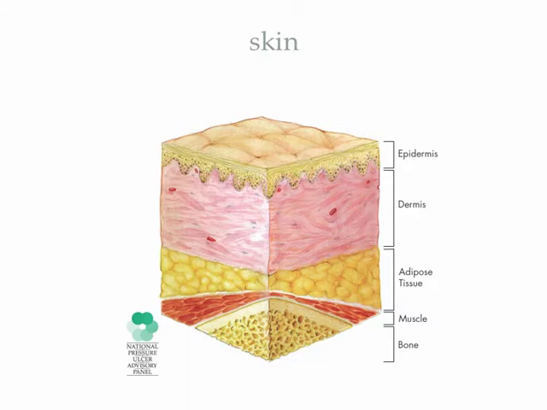So back to the NPUAP picture. Below the epidermis is the dermis, and then there's the subcutaneous tissue, and below that is muscle and bone. Stage 2 pressure ulcers are partial thickness wounds, meaning they don't extend deeper than the dermis. Once you get into the subcutaneous tissue, it is a full thickness wound. Stage 3s go into the subcutaneous tissue, and stage 4s into muscle or bone.